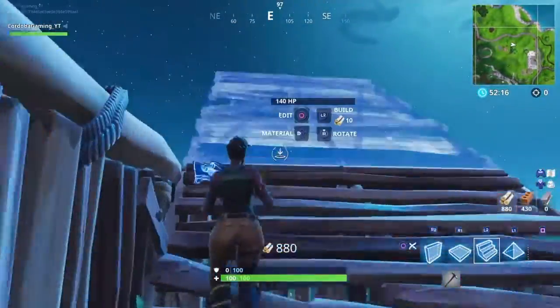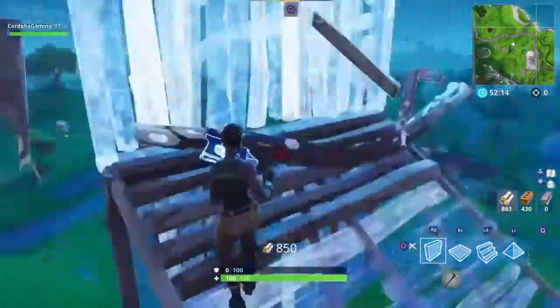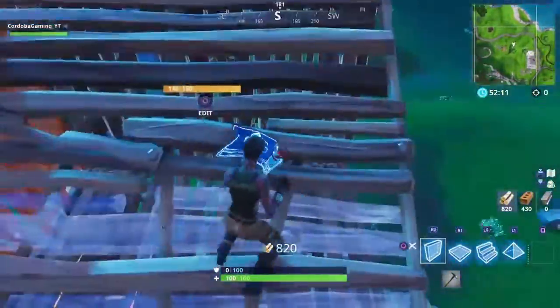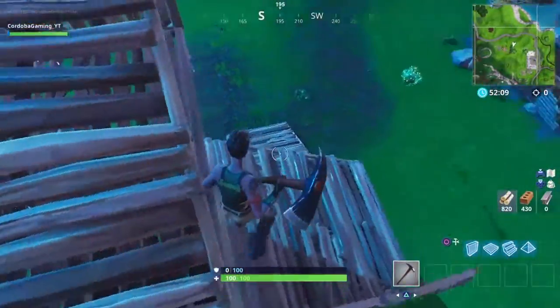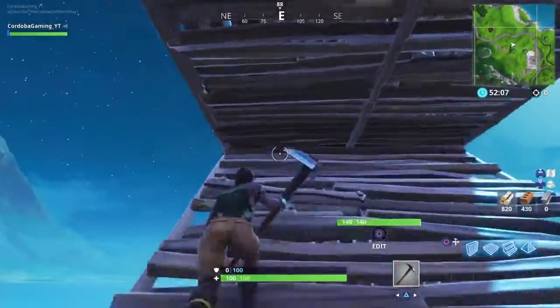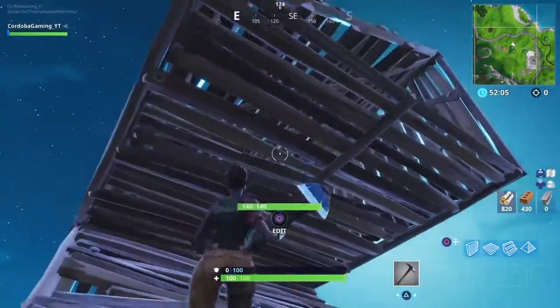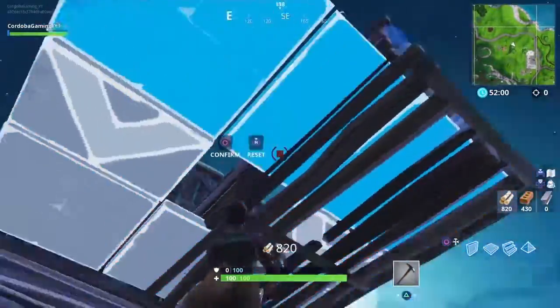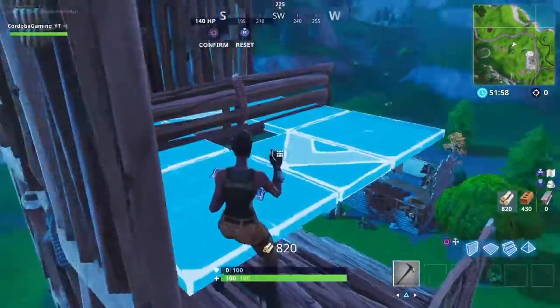You can do it, you know, ramp. You can do like wall, floor, ramp, wall. Just make sure you do a 90-degree turn. See, I went up right here and I turned 90 degrees, which is this way. And that's this way. That's gonna be showing you.